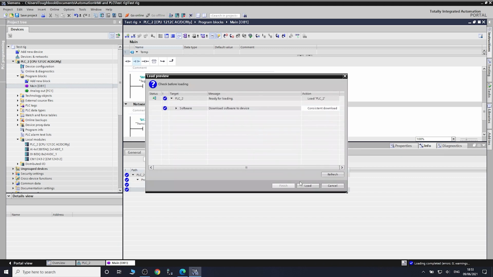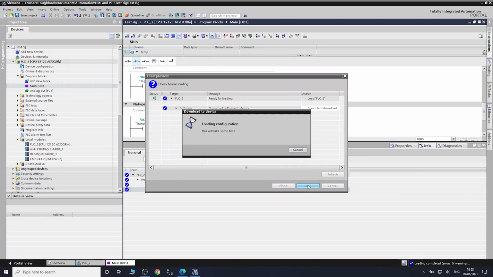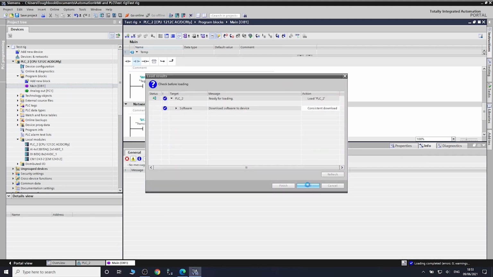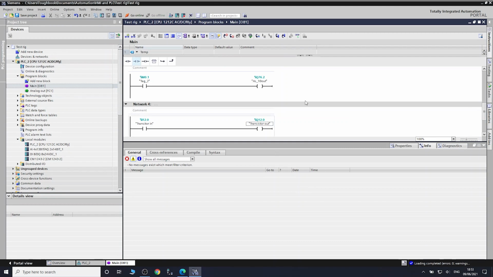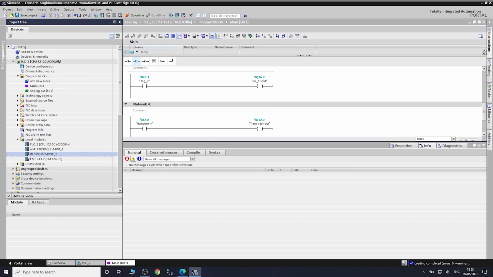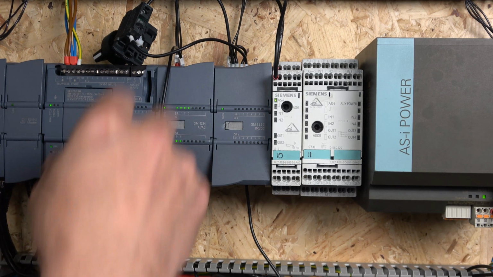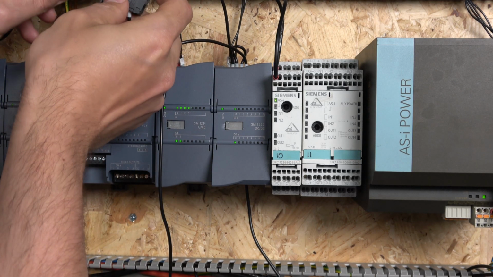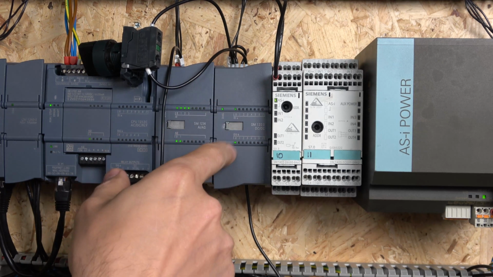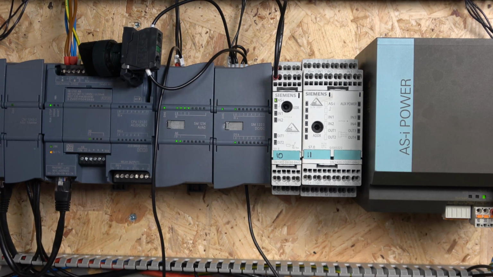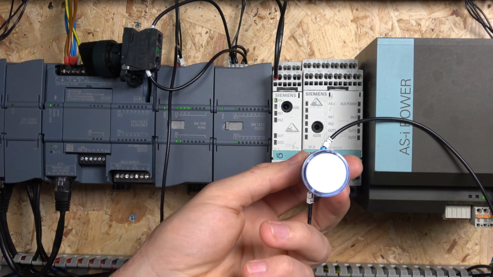Here we go. Load it into the controller. Now it's all done. So that's pretty much how we check out our card in here and where to find our IOs. So let's jump back to the card itself and test how it works. Here we are, there's our switch. That works. Our input and output have come on, and as you can see, our light has come on as well.